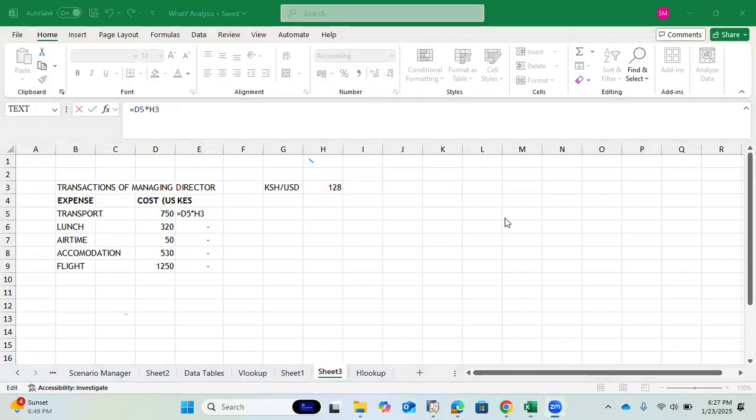So as we introduce the dollar sign, your cursor should be just after H3. Then of course you can introduce that dollar sign. I think I talked about how we introduce it. So you can see my cell H3 has dollar sign H, dollar sign 3. So of course we have locked that particular cell. Kindly be sure you can lock a cell and introduce the dollar signs. The dollar sign is just before your column and just before your row.